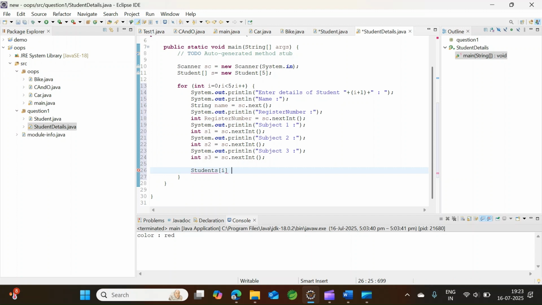First student, it will display the new student, and we will be passing the details here. Name, I can say Ari, so it won't be complicated for me. Ari, S1, S2, S3. So I'm passing the parameters.